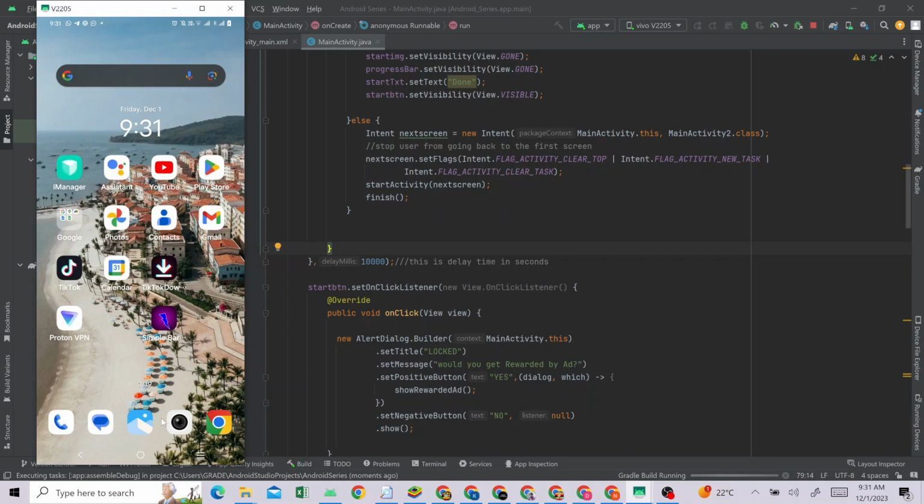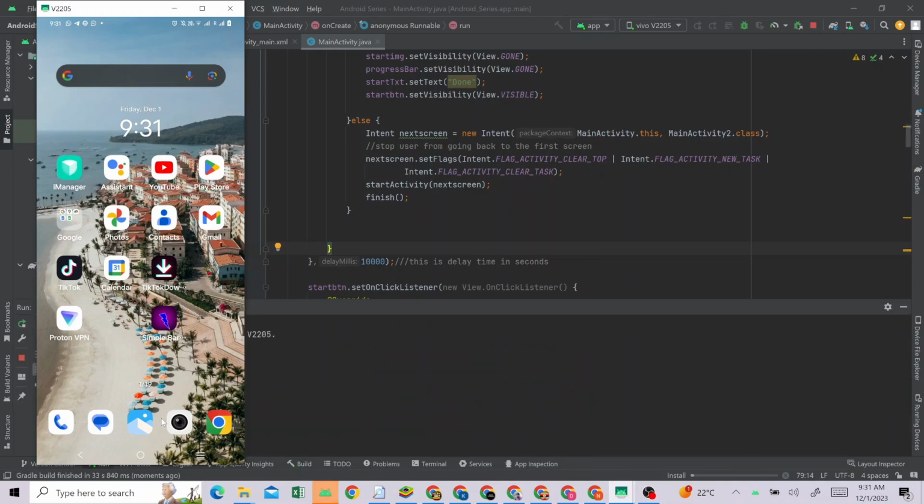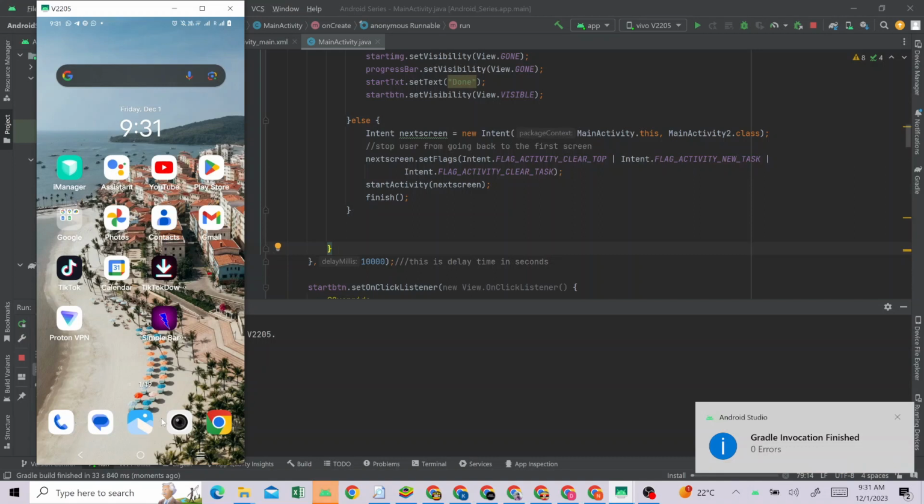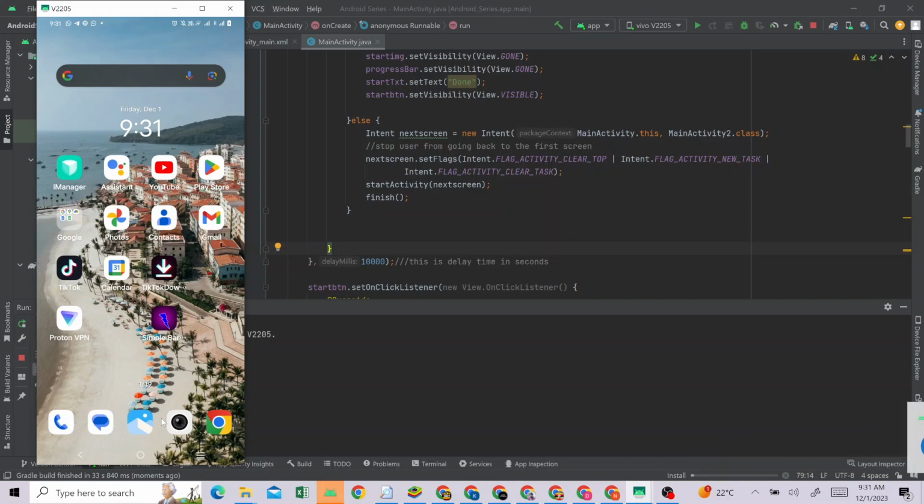The time was too short, 30 seconds, and my network is too slow, so it did not load in time. Now check this. I have given it 10 seconds.